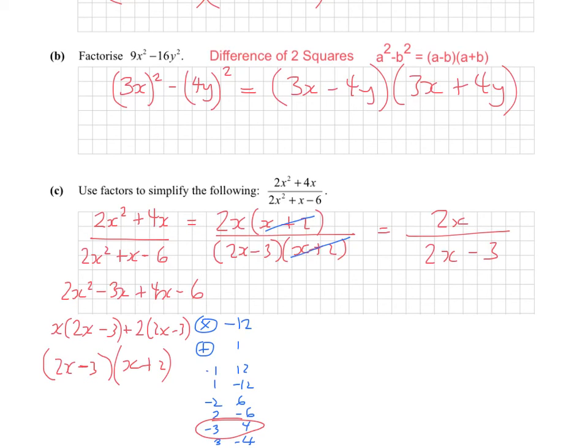Before I finish, very quickly, please do never think that you can just do cancelling or simplifying by just seeing, oh, the same thing, top and bottom, therefore I can cancel it. And so in this case you get something like 1 over minus 3. Same here. You're not allowed to cancel 2x squared and 2x squared because they're not common factors. They happen to be terms in the top and the bottom that are the same, but they are not common factors. You can only cancel when you actually have a common factor.